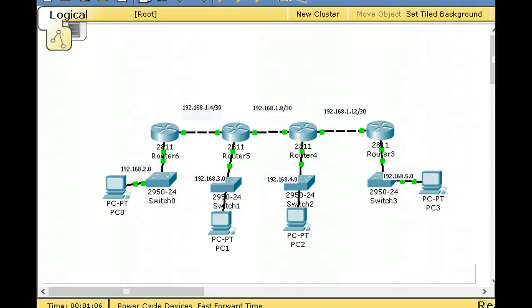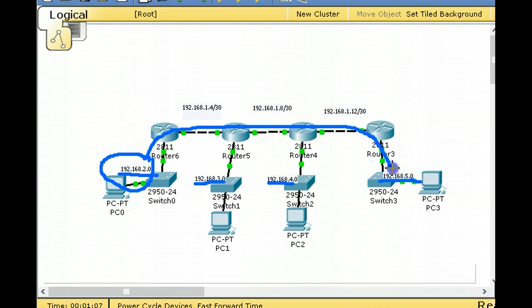In order to have a static route, we've got to have a source, and in this case I have these things broken up into networks, the 2.0, the 3.0, the 4.0, and the 5.0 networks. We have to have a source. This one would be wherever we're starting from, and then we're going to go to a destination. And the destination is going to be whatever the network we're trying to get to's address is.